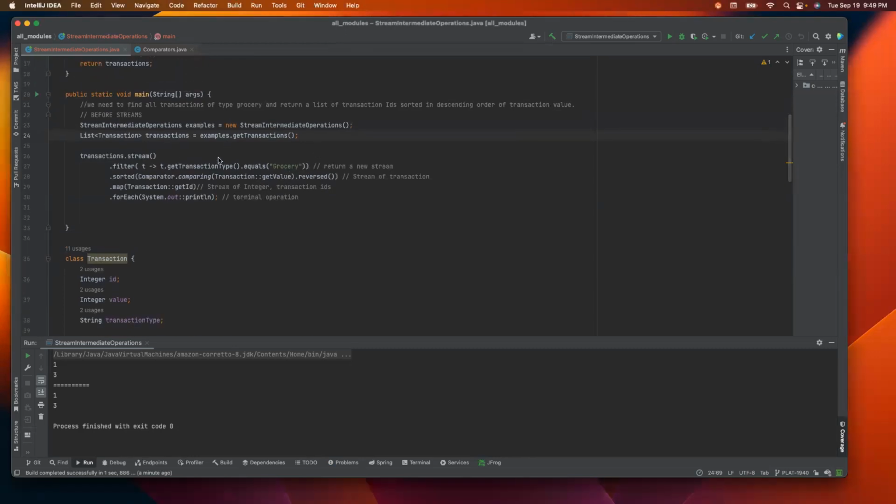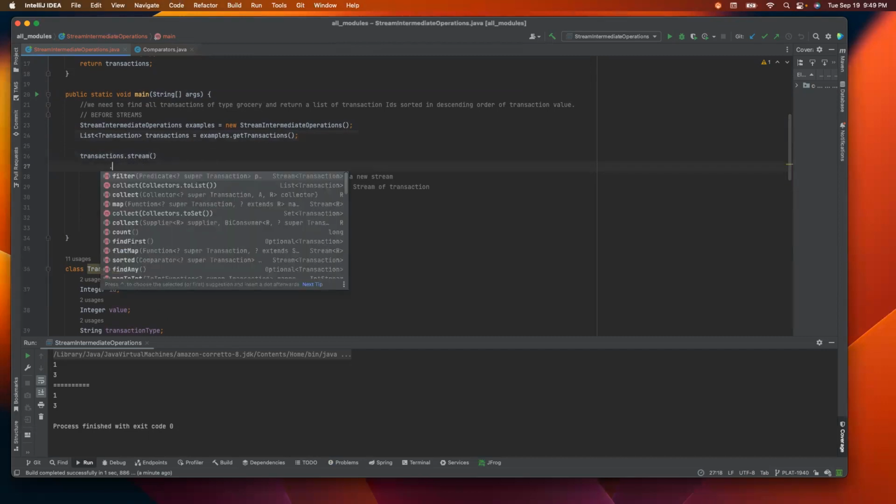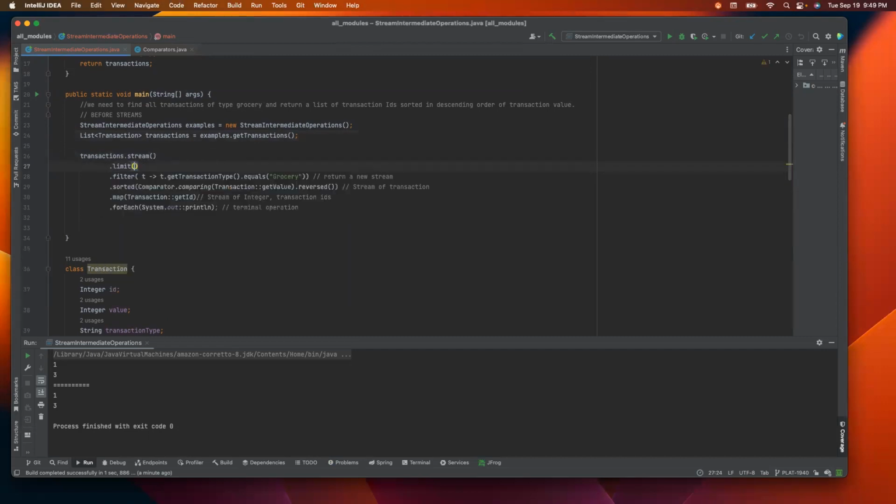Now if you do here, let's say your transaction size was billions and billions of transactions, you don't want to process everything, so you can limit it. So what will happen is, no matter what, only one element from the stream will be passed.